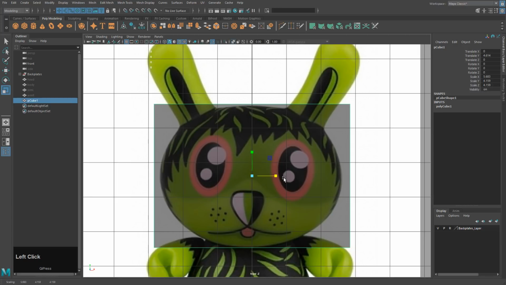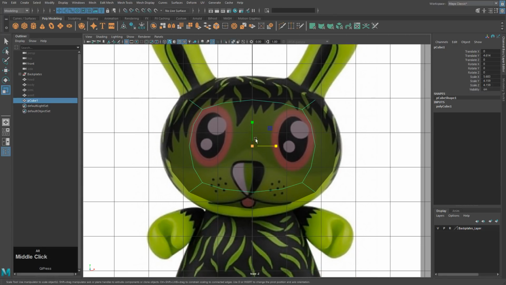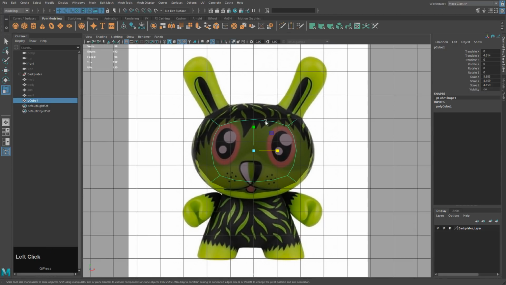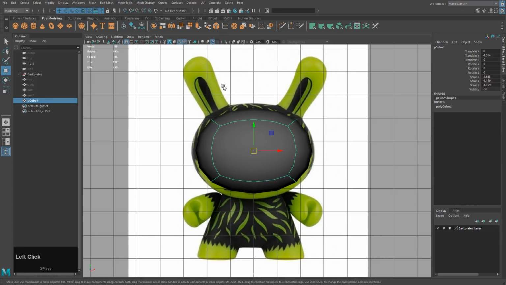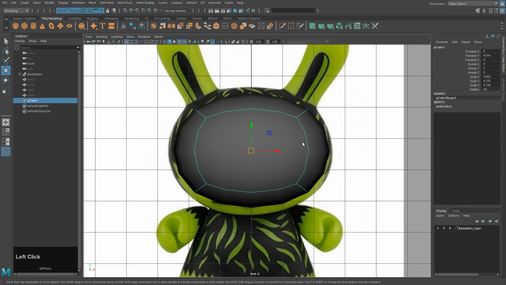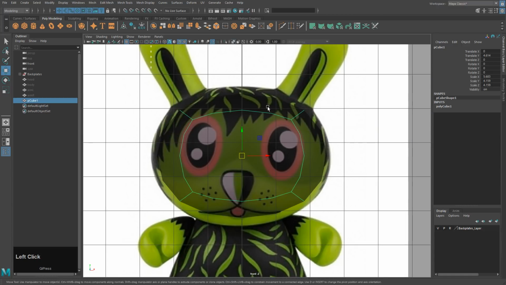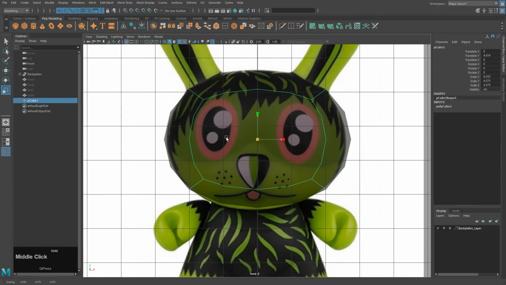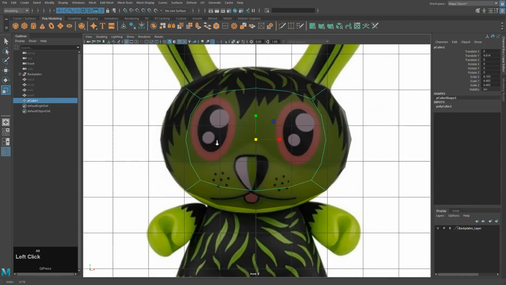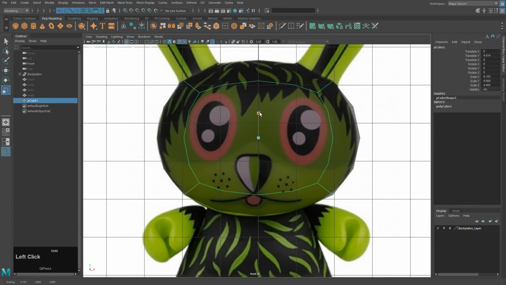And I'm going to press 3. That's going to give me a subdivision preview. By the way, the reason my view looks like this is because I clicked this button, which is X-ray. So if you have X-ray off, your viewport's going to look like this, where you can't see through the object. But if you press this X-ray button, you'll be able to see through it. So you can see the image plane and you can see your object at the same time. It's basically an X-ray. And then I'm using R and then scaling like this and just lining it up as best I can.